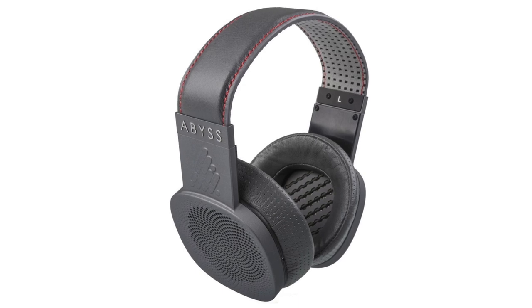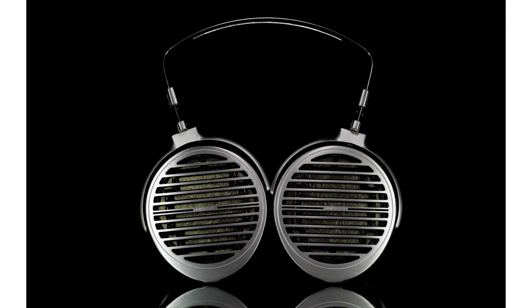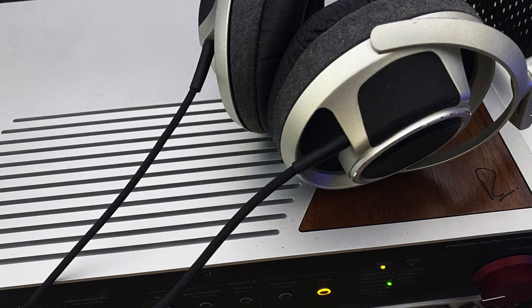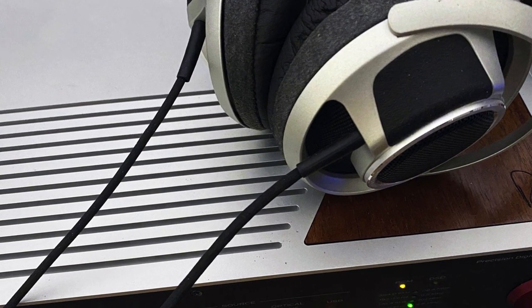What does it sound like? To me, it has two sounds. It has the sound as a headphone amplifier, which I mostly use on my desktop, and I would say that sound is straight down the middle — neutral. As a headphone amplifier it's pretty powerful. I use hard-to-drive headphones like my Abyss Diana Fi and the hardest to drive headphone I own, the HiFiMan Susvara. No problem — plenty of gain, enough juice to make them dance. And I used easy-to-drive headphones like my Grado RS1s and my ancient Sony MDR 5000. It was very nice. It felt like a studio product: neutral, straight down the middle.